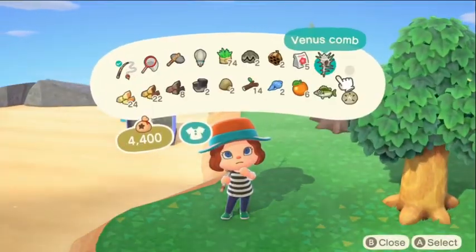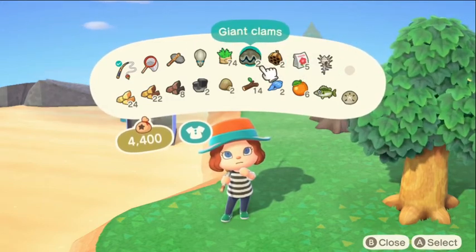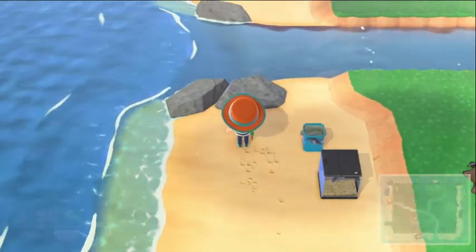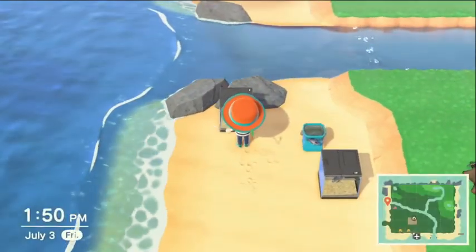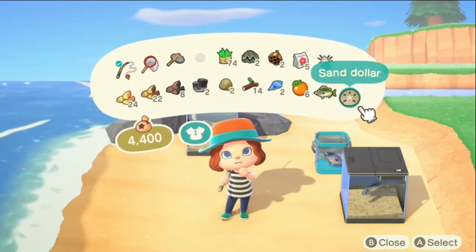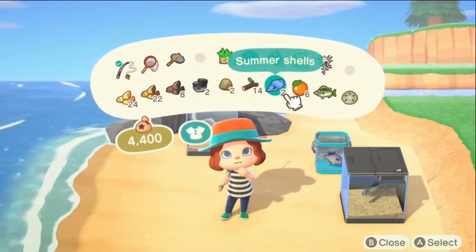I need to clear out some of my space. Maybe I can give this to Tammy if it ever lets me get her gifts, because that's kind of a rock and roll looking seashell. I'm keeping the giant clams, I'm not gonna sell those. But let's get rid of some of this other stuff in our pockets that we're gonna need to donate for the museum. Place that. I will need to... We can sell some of this stuff here, the sea bass. Some of the seashells.